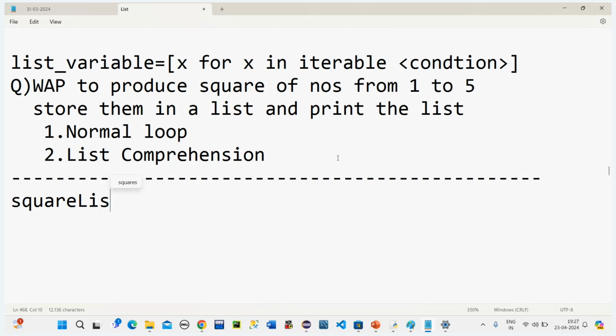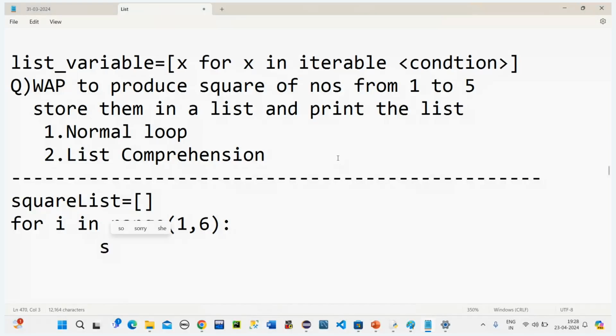We can use square list is equal to, first it is empty. After that, for i in range from where to where? 1 to 5, right? But I cannot take 5, because if I take 5 it will take 1 to 4 only. So I have to take 1 to 6. After this, colon, and then tab.